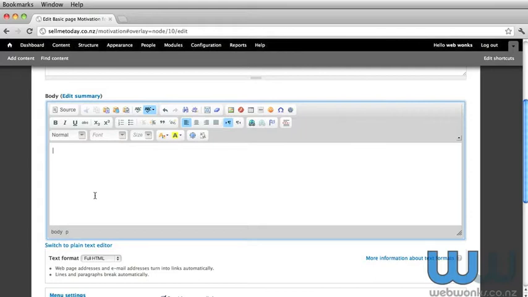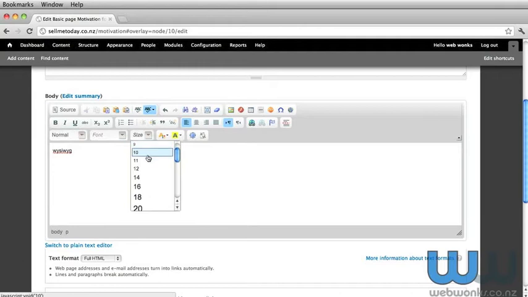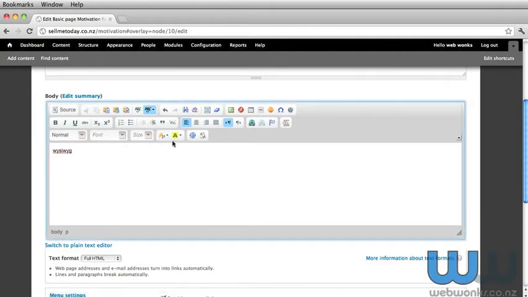The Wysiwyg is an acronym for what you see is what you get. Wysiwyg. This editor is displaying in a similar format to a Word document or word processing document. You have the normal tools such as bold, italic, underline. You can change the font, you can change the size, you can change the color of the word, you can change the background of the word, you can center, justify, right align, justify, you can add images, you can add links, and most importantly, you can paste from Word, which is what we're going to do here.